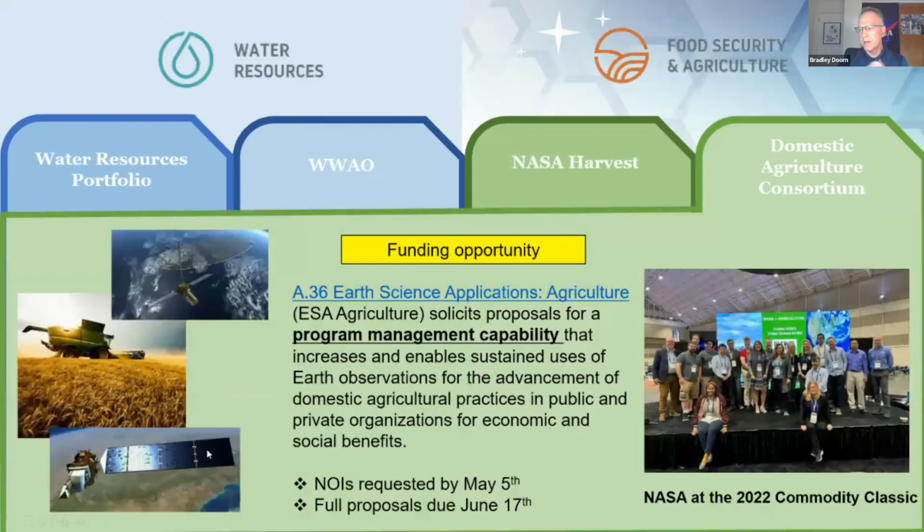And then, of course, I mentioned this, and you'll notice on the right there, our domestic consortium. But we also have a division director who directed me, and they grabbed Alex Ruane too, and said, you shall go to the Commodity Classic and talk directly to ag producers, ag associations.